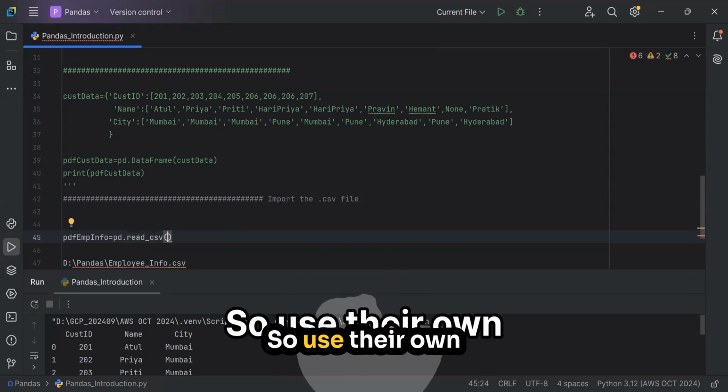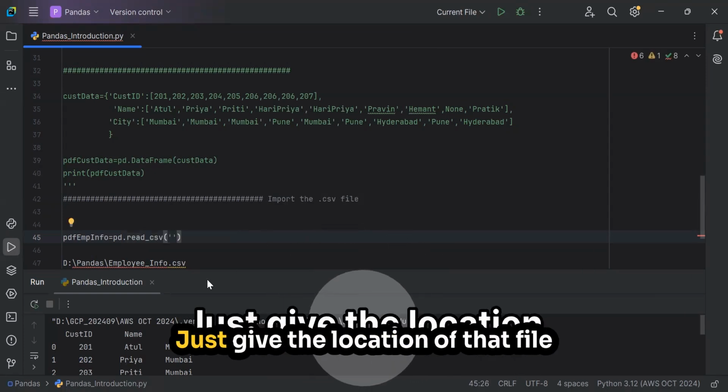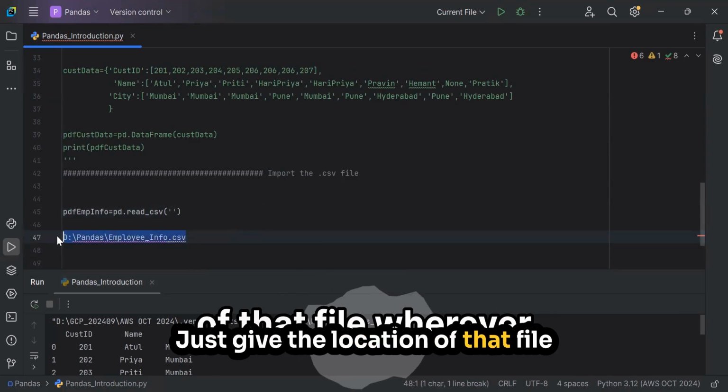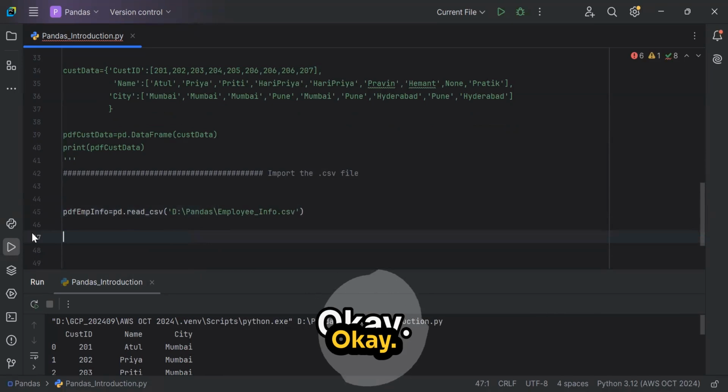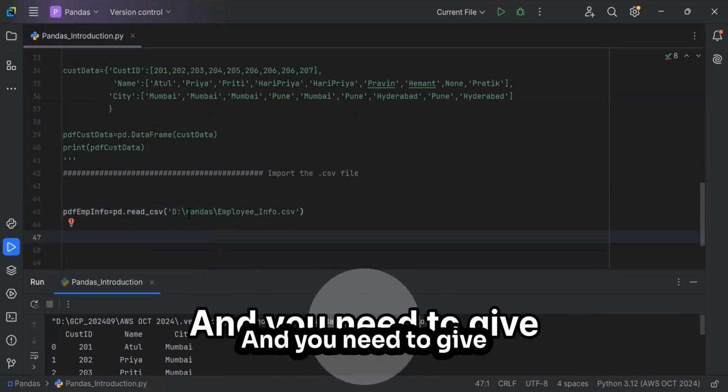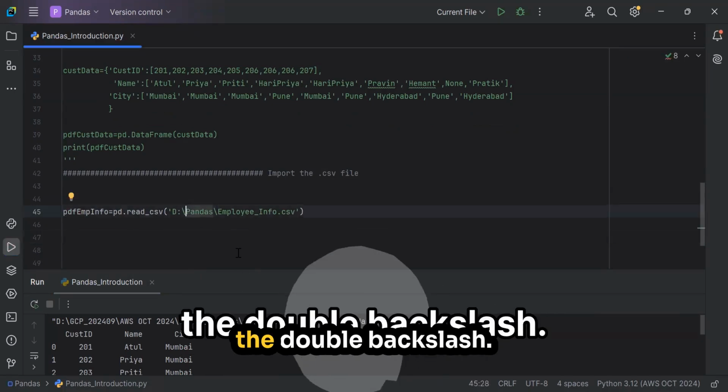It's a function, so use the round bracket in single quote. Just give the location of that file wherever you have this CSV file, and you need to give the double backslash.